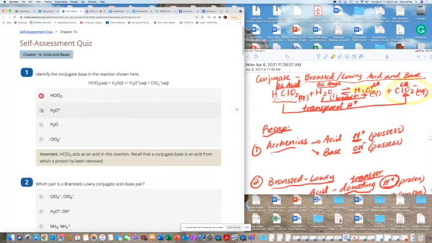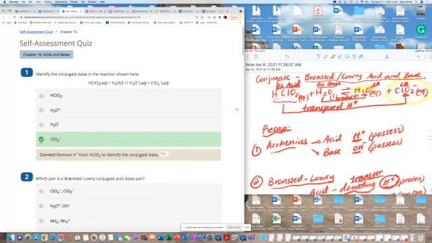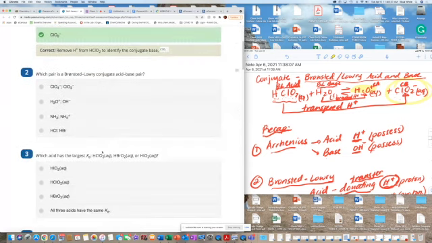I view it as being a lawyer of chemistry. You're defending your answers, or you're trying to prove what is wrong and why it's wrong, and you're trying to prove what is right and why it is right. So not only is this the right answer, it's the right answer for the following reason. Okay. Any questions about that? Y'all know how this works. If you have any questions and you don't want to talk, you can feel free to type it in, so at least I can know I need to stop and address the question you have.